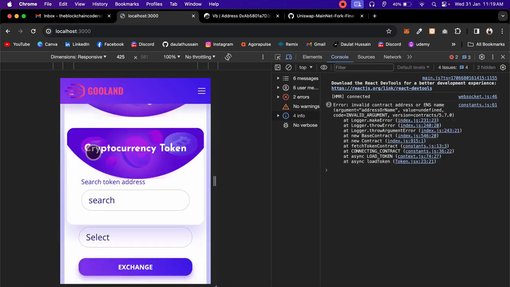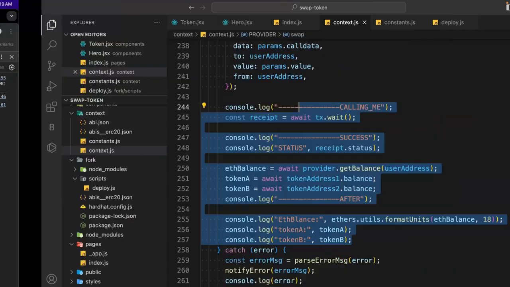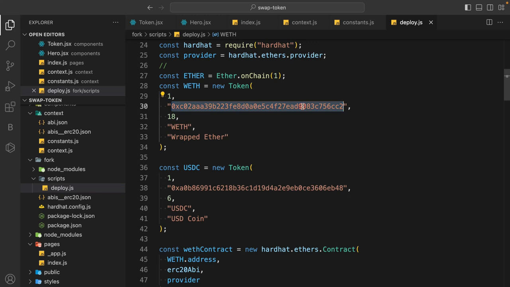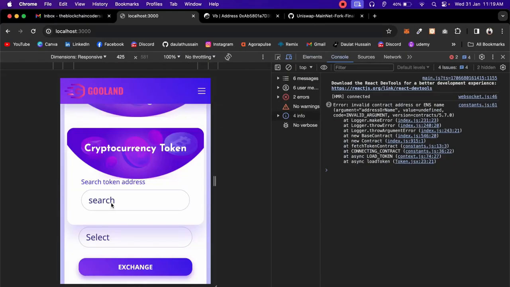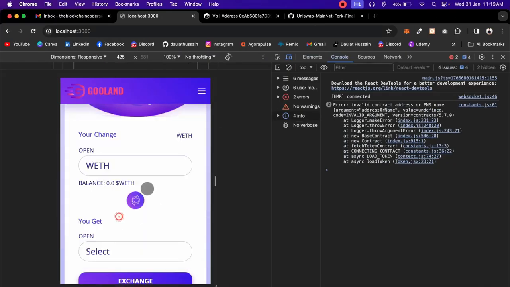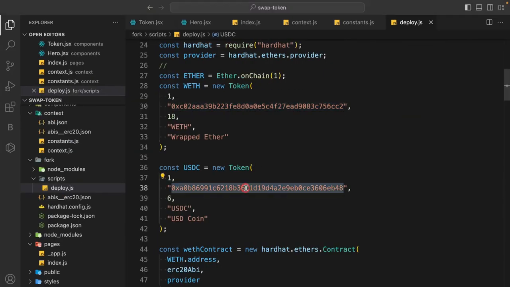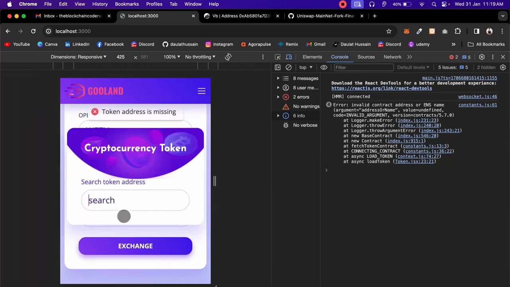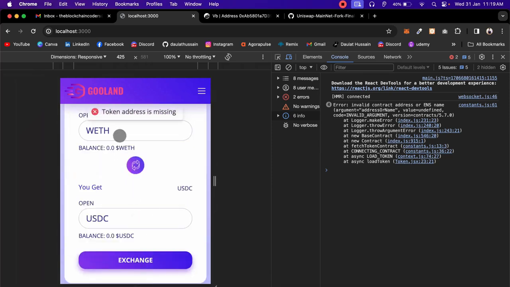Again, if I click on this and come back here, go to this deploy, get this token, copy, paste here. That's the 0 we have. Now I can come back here one more time, paste here, open, paste, change, and let's call this time 100 and click on this exchange.